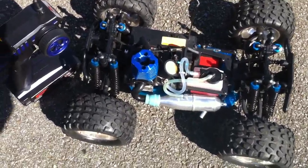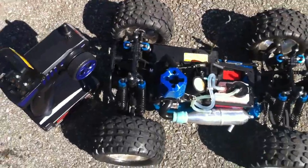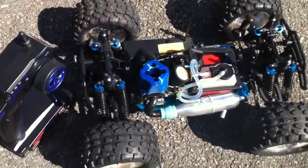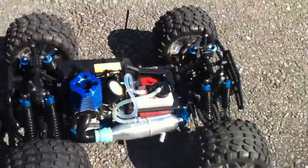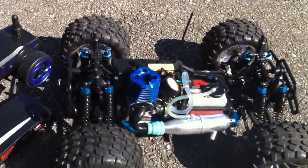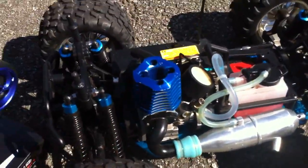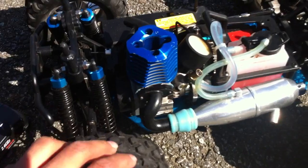Hey guys, I'll just be doing a kind of review on my Redcat Volcano S30. I didn't do an unboxing or break-in process procedure. I just broke in the engine, and I tuned the needles up a little bit, like the idle, because it was kind of messed up when I got it.